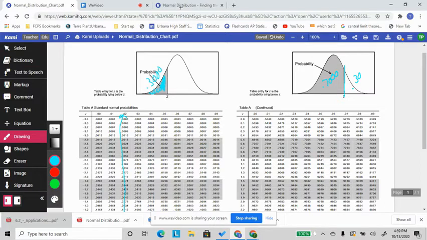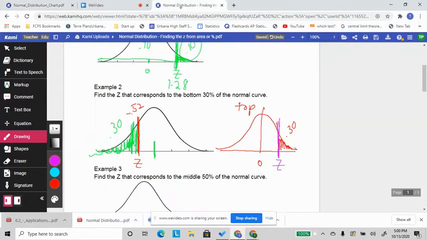The closest thing to 70,000 is this right here, which is 15 away, 6,985, and this, which is 19 away. Doesn't that sound the same thing? Wasn't it 15 away and 19 away over here? And look at your answer. The answer is positive 0.52. We're going to go with the one that's 15 away, not 19 away. It's positive 0.52. So they're symmetrical. They're mirror images of each other. So that means this Z is positive 0.52.